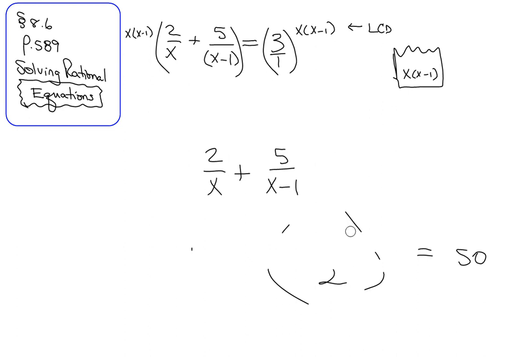But because of the equal sign, I'm allowed to multiply both sides of the equation by the same number, in this case x times x minus 1, without changing the value of my variable. That's what makes these different, is we have an equal sign. Therefore, there's a left side of the equal sign, and there's a right side of the equal sign. And as long as I do it to both sides the same way, it's not going to change my answer. What it's going to do is this.